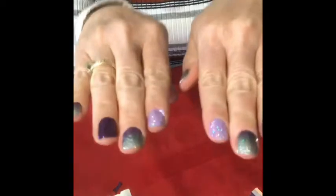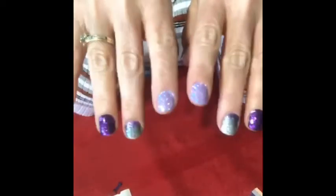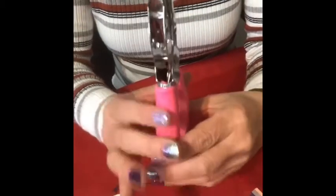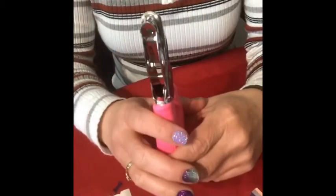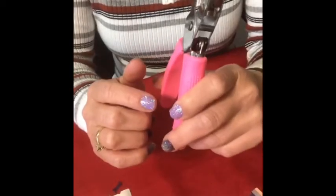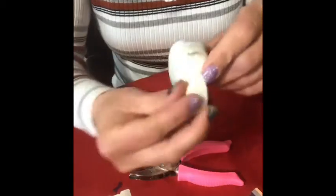So I just did my mani and it's dry, so I don't have to worry about having to wait. There's no smearing, smudging or anything like that here, which is awesome. And then I want to show you guys this. These are craft punches. I bought these at Hobby Lobby, and they come in super handy. They've got these as well.